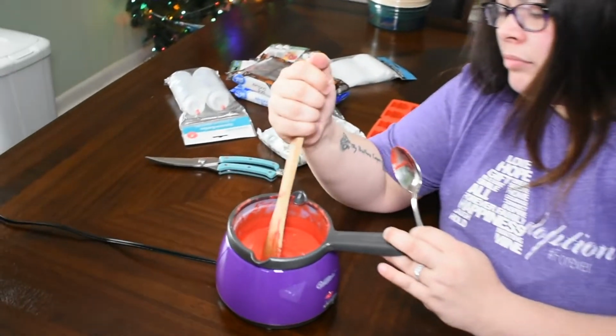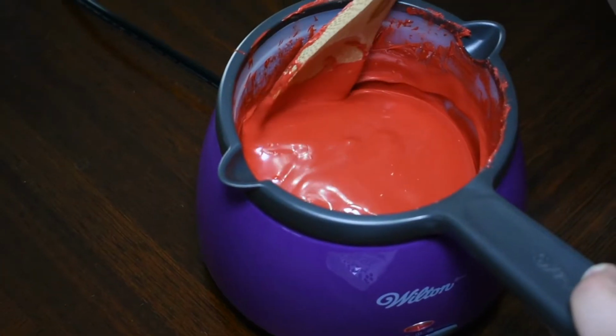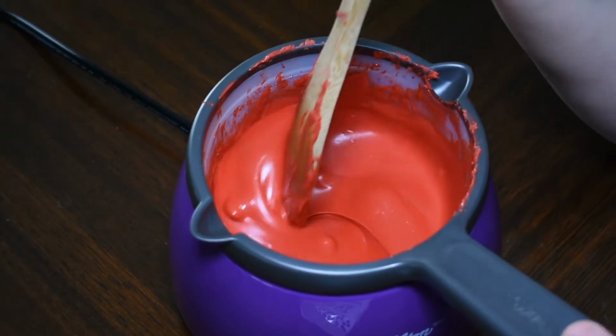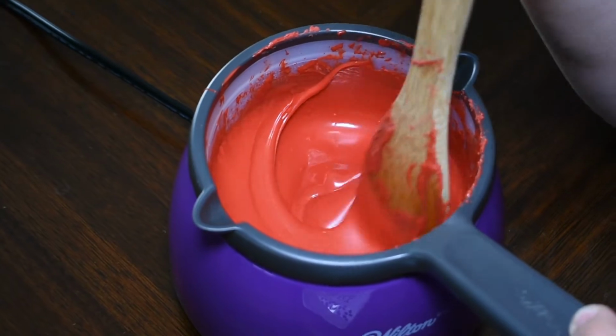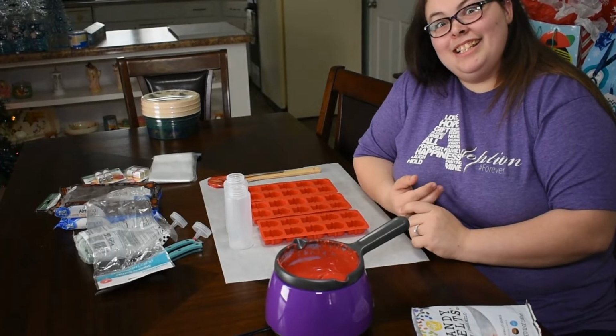Alright, so there we have it. Nearly done. And the only part that I hate about this so far is that each individual color has to be re-cleaned, or the bowl has to be re-cleaned. So that kind of stinks, but it is what it is. Look at that face.